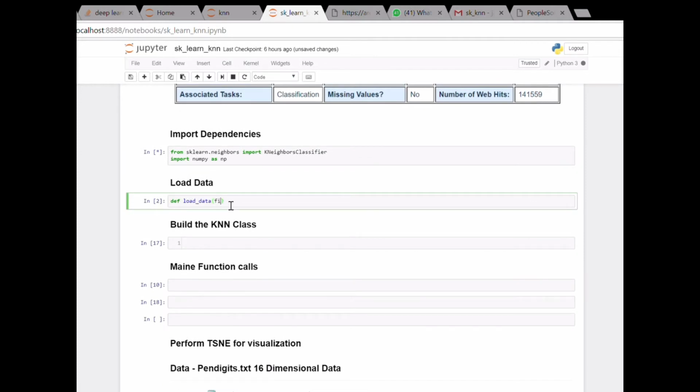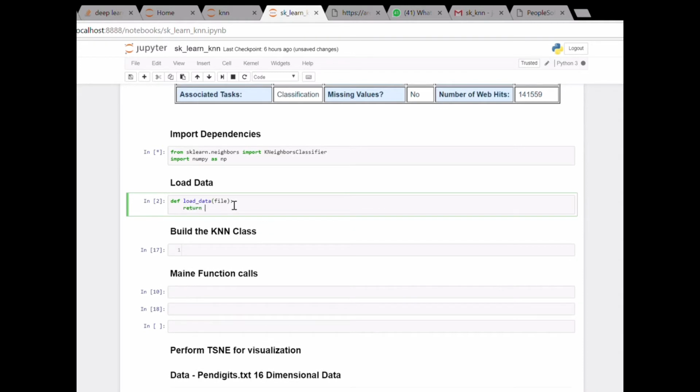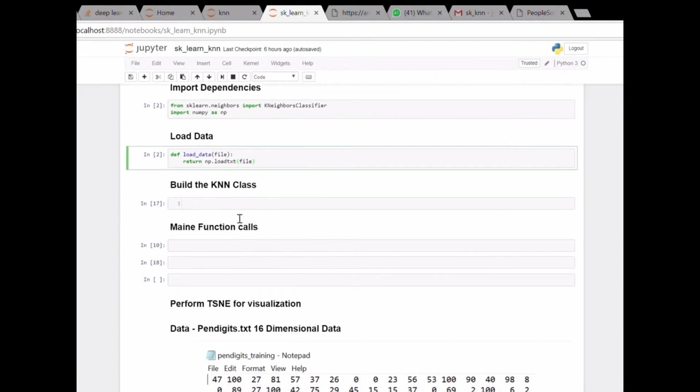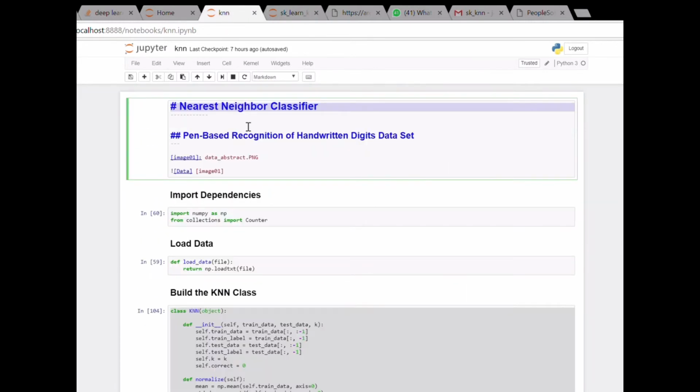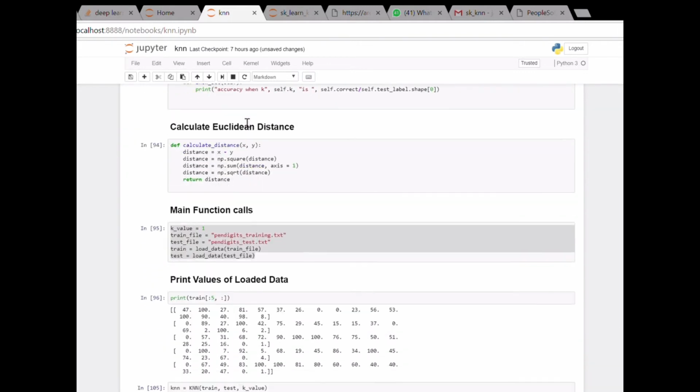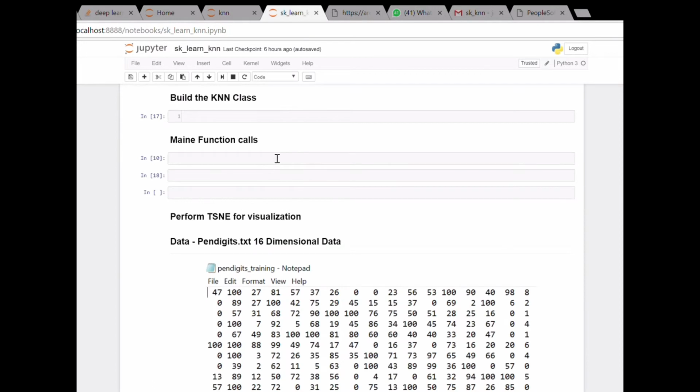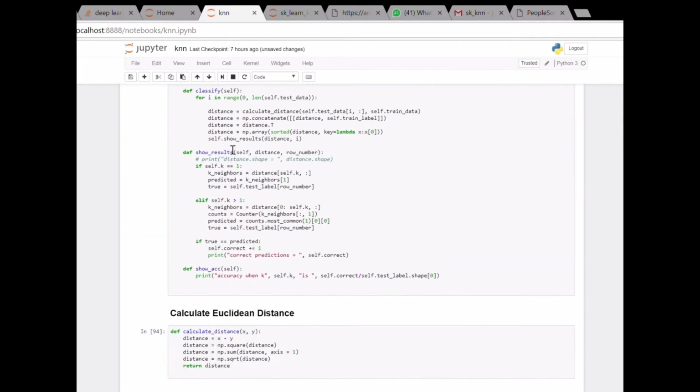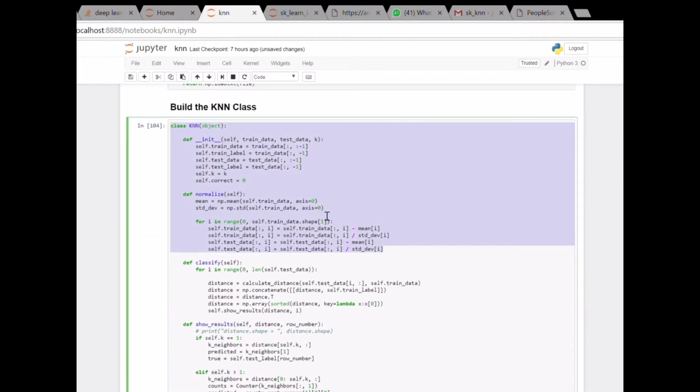Let's define our load data function, which will take a file as parameter, and it will return np.loadtxt of the file. This is the same function which I used in my previous video. If you have not checked out my previous video, go check it out. And I'm going to copy a few lines of code from my previous video. These are the 5 lines that I copied, and the other thing I will copy is this KNN class.